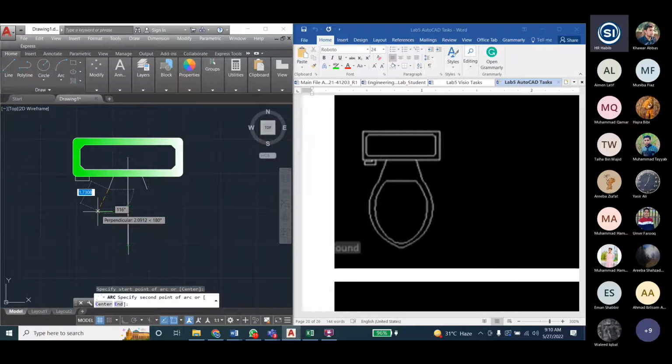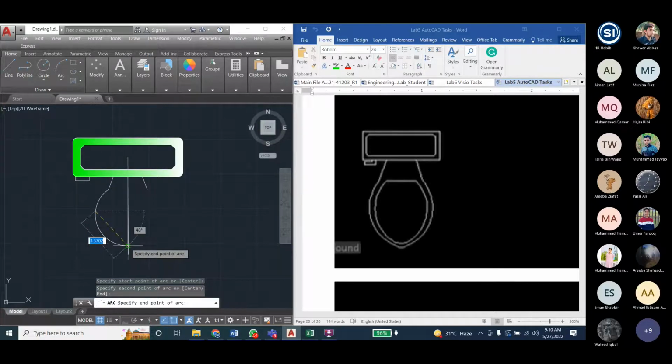Minus 115 is okay, I think so. And length is 2 point. Length is this one. And angle is, you can exactly enter the values. Otherwise, I will just, for example, say it is 120, okay. Then there is a last point. I will, for example, this one. So in this way, you can draw, and now I will use the mirror command.